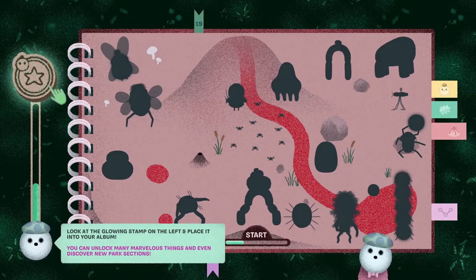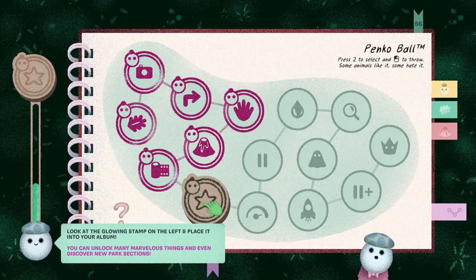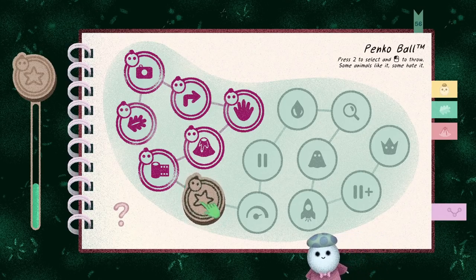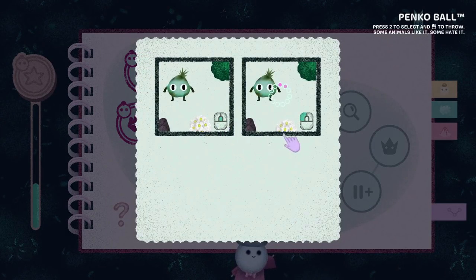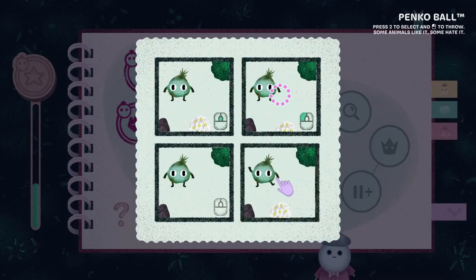Oh, I think we have another level up. I think we have ourselves another level up as well. Oh, okay. A Penko ball. Press 2 to select and to throw it. Some animals like it, some hate it. Hang on, what? We can just lob a ball at things. Oh, is this how we make them happy or sad and get more pictures? Okay, so we lob a ball at them. Seems a little bit mean, doesn't it?